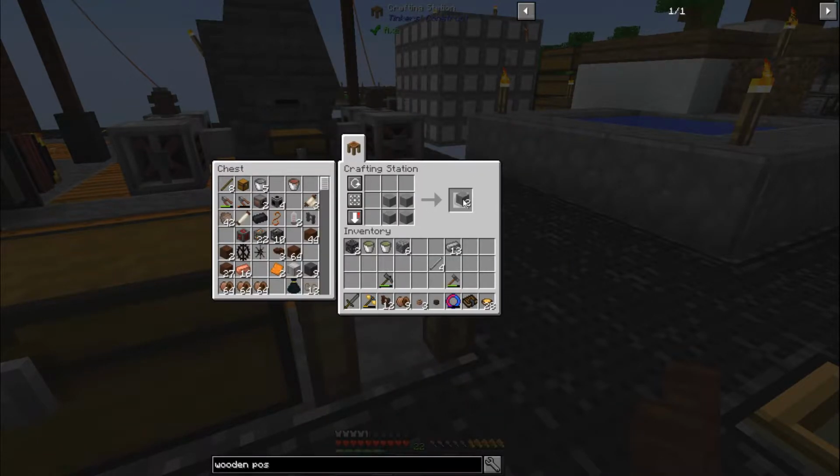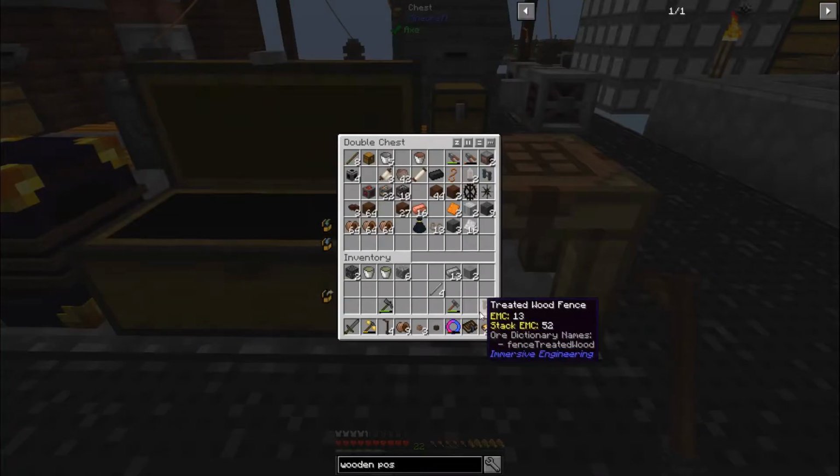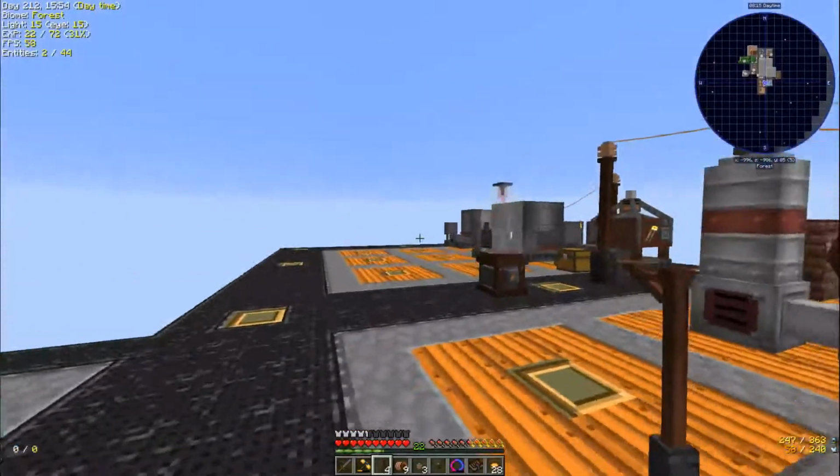Stone brick. This makes no sense. I'm going to try it, but this makes no sense because unless the recipe's changed, I guess the recipe's changed, but that's not what I remember having to do.